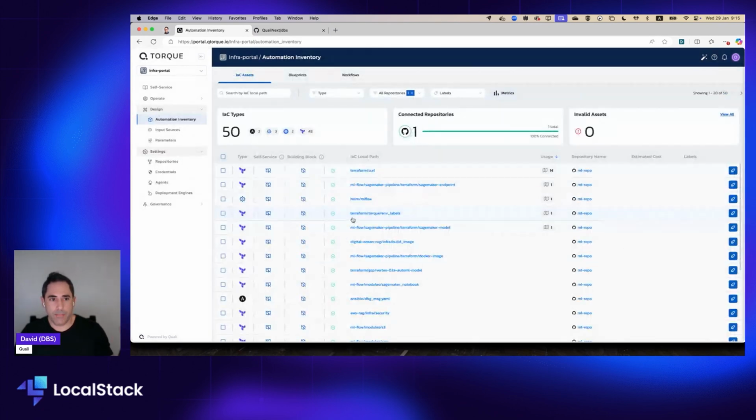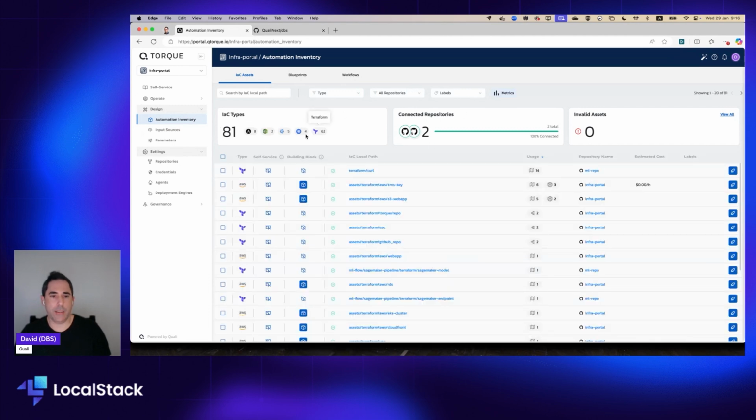So Curate starts with understanding where and what is your automation. As you can see, I have here a few repos connected, many IaC files. Some of them are in use in different environments. Some of them are part of blueprints already that create a more interesting orchestration of many components. And usually what you would like to do is to provision those resources. That can be done really easily by just launching an environment like so.